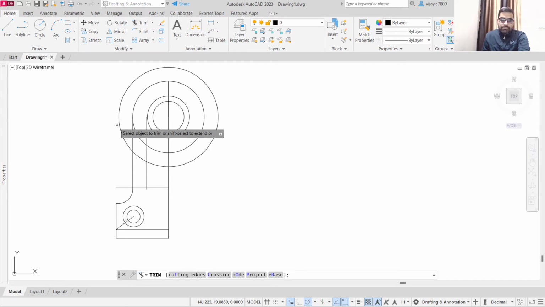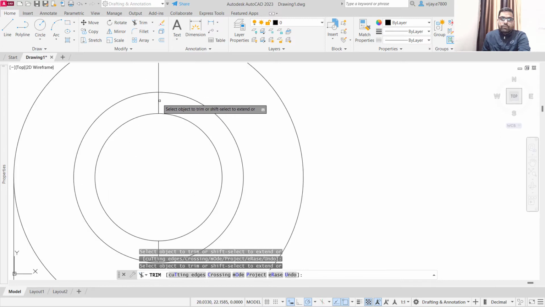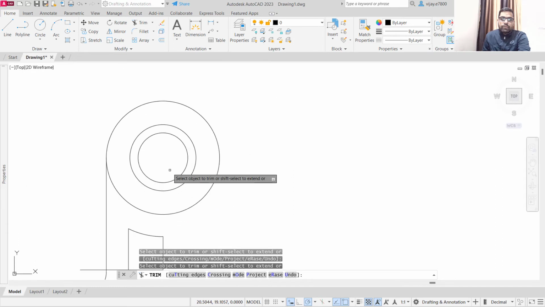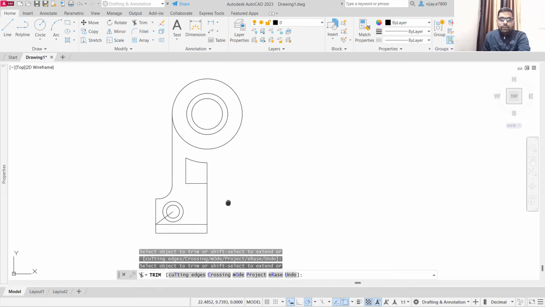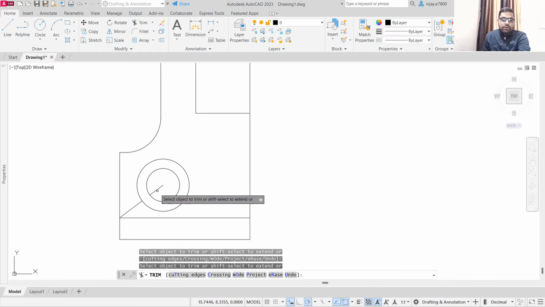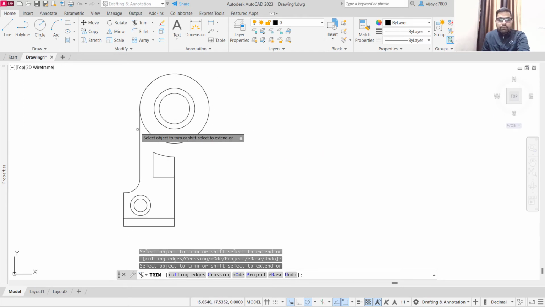So click on trim, then remove this, then we can remove this one as well. Now these are the sections that we do not need, that we are going to delete anyways. So just delete them. Okay, so the upper portion is ready, and then we will trim these portions as well that we do not need. Now this one is also ready. Delete the lines that we do not need. Now one side of our diagram is complete.